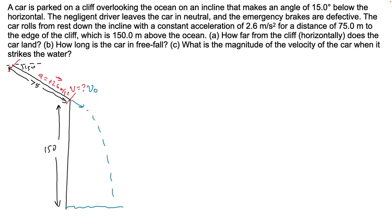This is a chapter 2 problem, masquerading on a slope. For those of you who can't see it, just tilt your head. Oh, it's right there. We're doing a problem that says an object starts at 0, accelerates to some final speed with an acceleration of 2.6 meters per second squared, and it does it over 75 meters. We reach straight into chapter 2. We don't even have really to go to chapter 2. We just look at this and go, okay, instead of y's, we could call it x's, right?